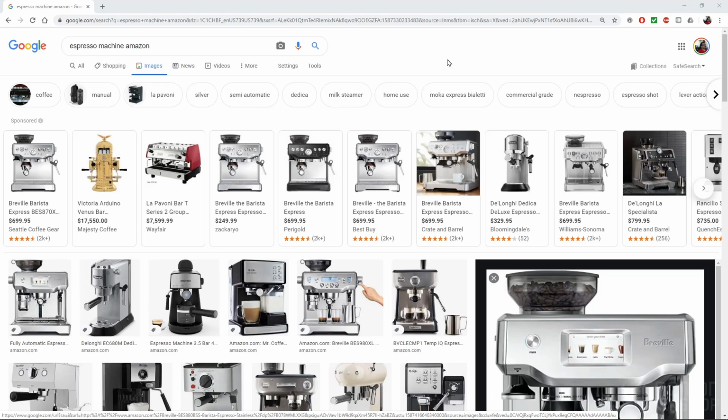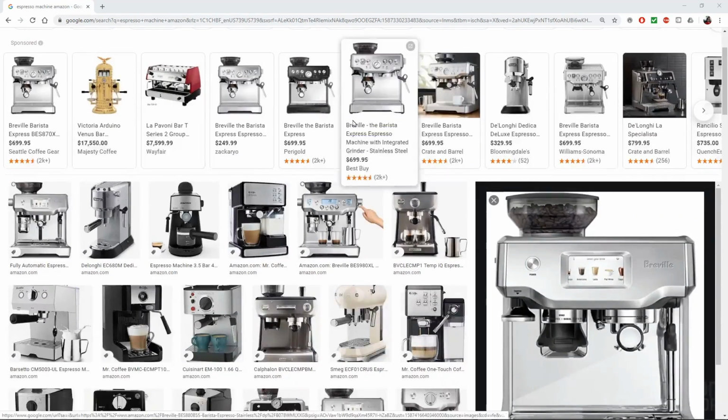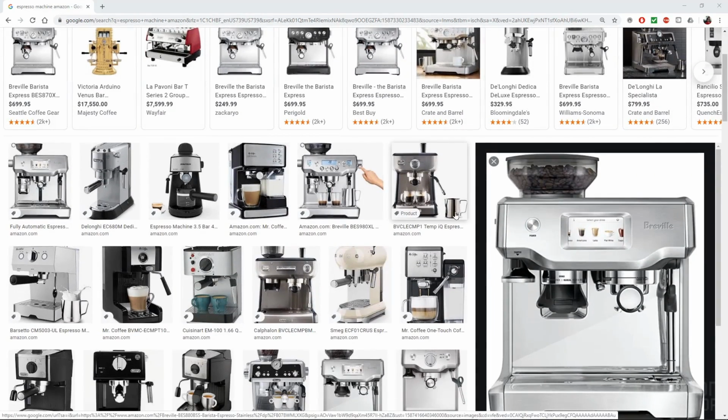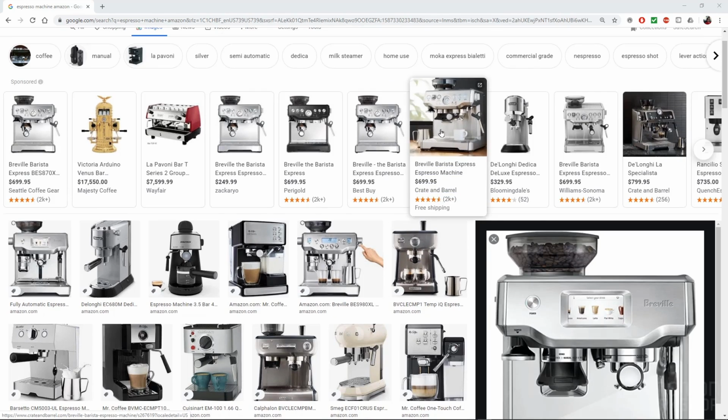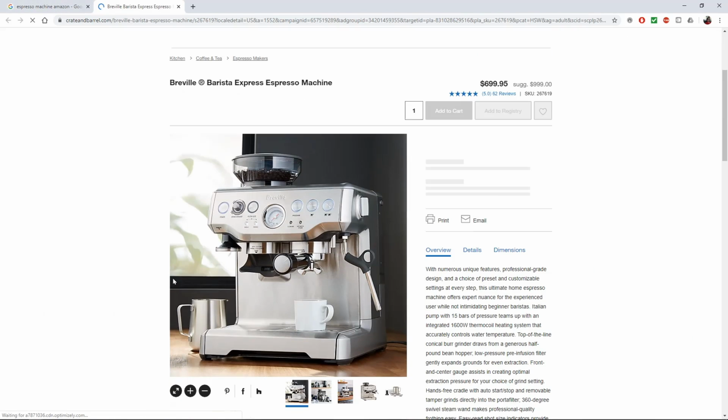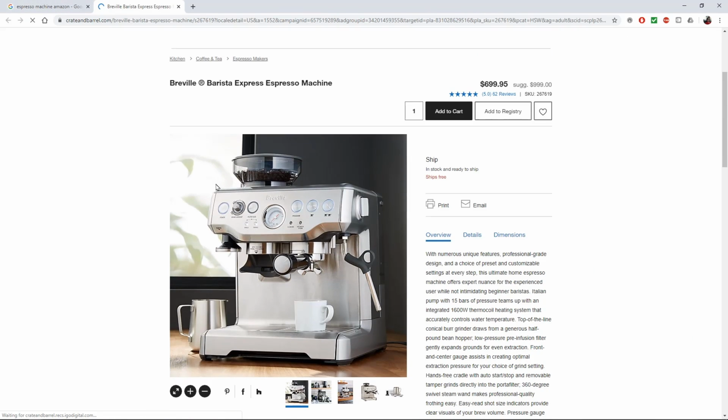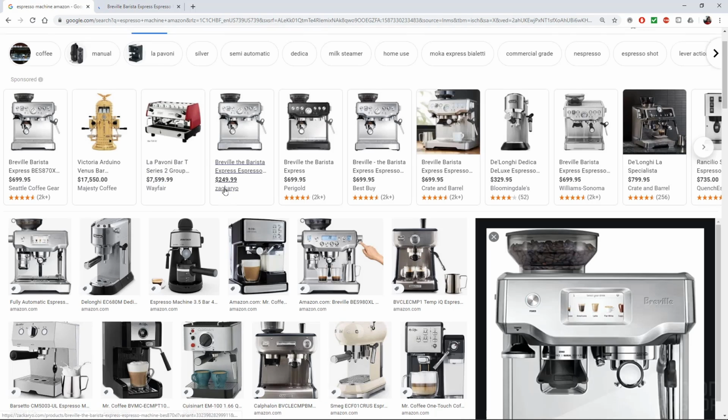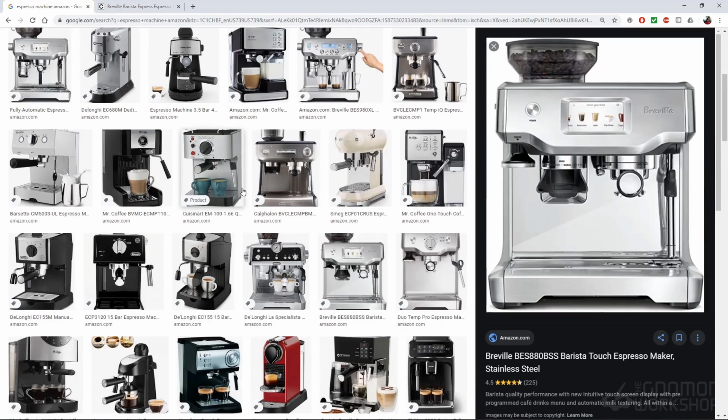I did a quick Google search using the phrase "espresso machine Amazon." This gives us one of the different types of product renders called white space renders, as opposed to contextual renders, which are usually renders done within an environment, showcasing where the product would live. A white space render is usually just the product against a white background. These are great because you can focus on the product, and you can also use them for print, web, or packaging by removing the white background with transparency and putting it where you need it. There are a few quick examples I've chosen that we can break down further.